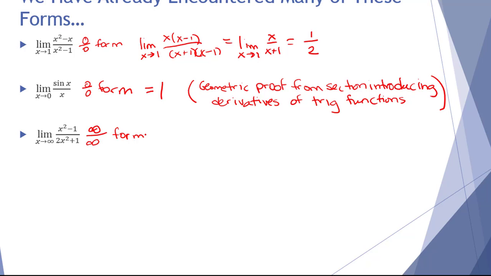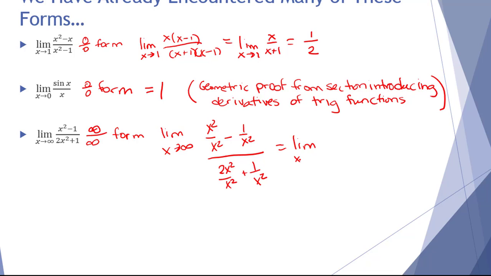So what you have to do is alter what you're looking at. And in case you don't remember, the technique for doing this is to divide the numerator and the denominator by the highest powered x you see in the denominator. So as you can see, I've divided numerator and denominator by x squared. Once I simplify, I get the limit as x approaches infinity of (1 minus 1 over x squared) over (2 plus 1 over x squared). And remember, when we have fractions where our denominator is going to infinity and we have constants in the numerator, those are going to go to 0, both of these. So this limit ends up actually existing and being equal to 1/2.